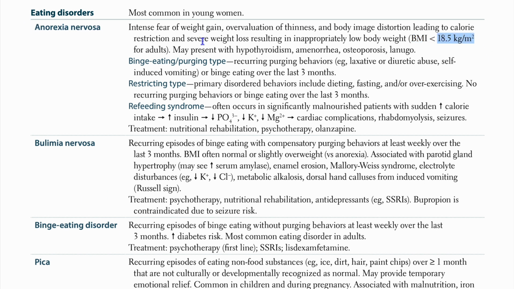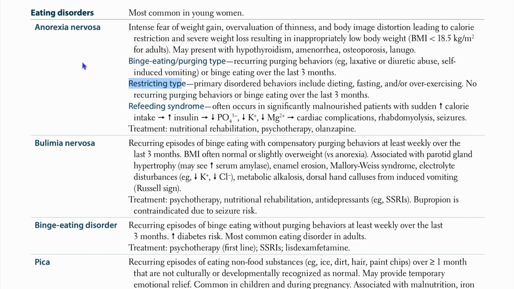Okay, even if they eat a lot and then puke out or whatever, don't go for the bulimia one because you're seeing that BMI is less than this, so it's the binge eating and purging type. So that happens in anorexia as well. Okay, so anorexia has two types: the binge eating and purging type. Recurring purging behavior, for example, laxative or diuretic abuse, self-induced vomiting, or binge eating over the last 3 months. Okay, so binge eating over the last 3 months does occur, right, in anorexia nervosa, and that's the one that will confuse you. So normally you would think that they avoid eating and they're always on a diet or something like that, but there's a type of anorexia where there is binge eating over the last 3 months or something like that. Okay, and then they'll go into purging behavior for the next 3 months or something.